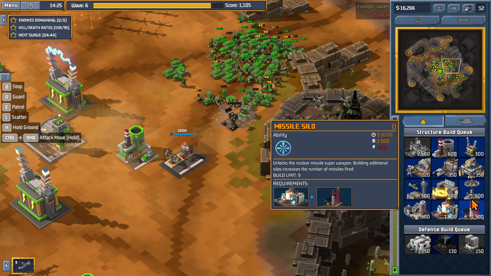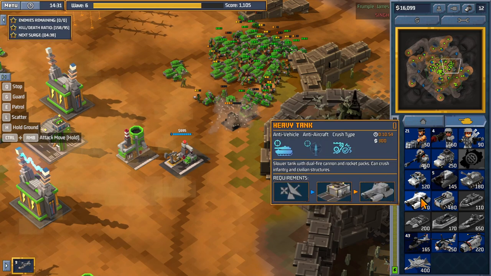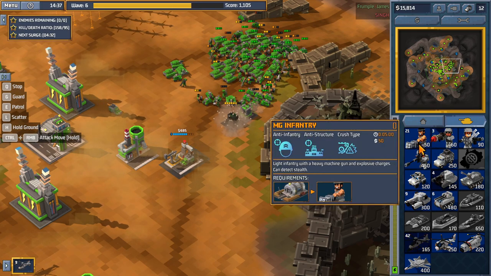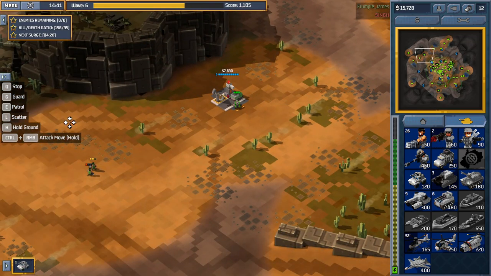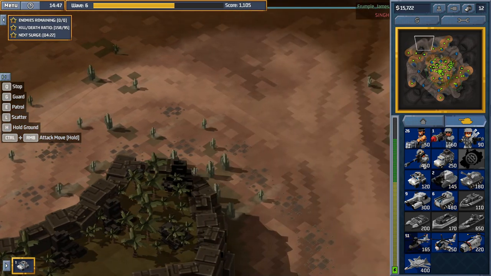Constructing. What else can we construct? I think just loads of those. Chain tank, what's that good against? Anti-vehicle, that's also anti-vehicle. Let's throw in a few heavy tanks, good for defenses there. I think the difficult part is going to be what happens when you start running out of money. Of course.